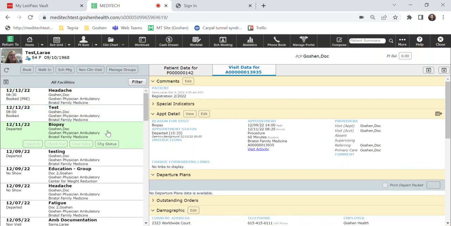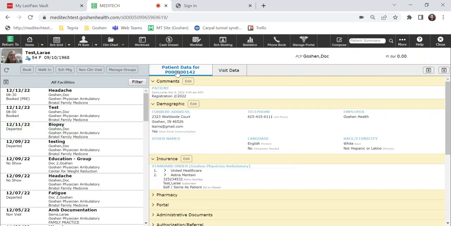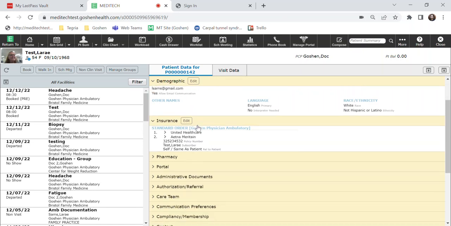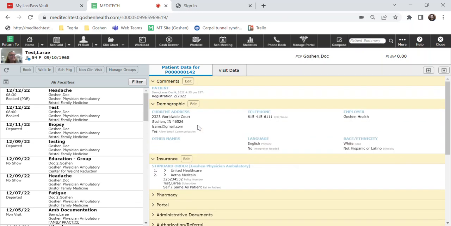When I have an appointment selected, the screen will change over to the visit data information. If I choose to look at the patient's medical chart, I can click on the other tab. Now I do not have any appointments selected over here to the left. Any information in this section now will be showing me what is in the medical record or the highest level of this patient's chart. These accordions, I can click on the edit button. I can go in and make changes to the patient's information. If I go back to the top, I do have a refresh button.